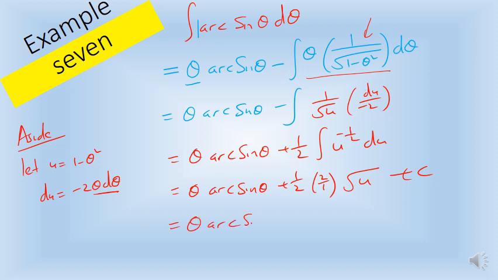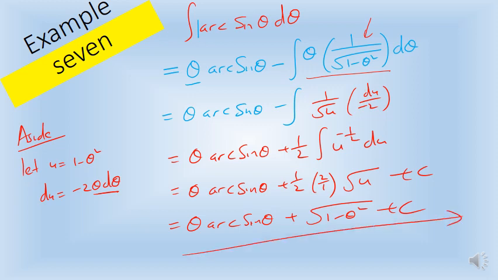We've got to go back to the original variables, so that's just 1, and that's going to be root of 1. So we've got that, and root of u should be, because u was 1 minus theta squared plus a constant, and there we have it. So the integral of arc sine theta via integration by parts, very powerful technique, is that over here. Again, I'll challenge you. Differentiate the right-hand side. You should get arc sine theta. All right, so please try that.